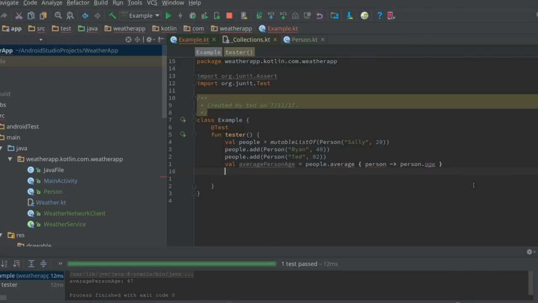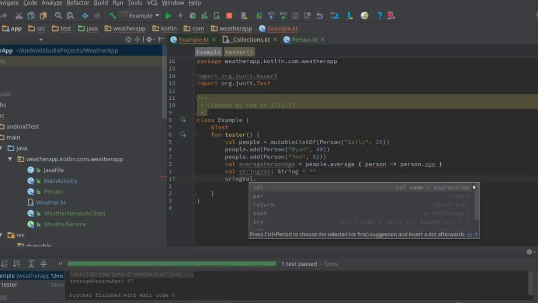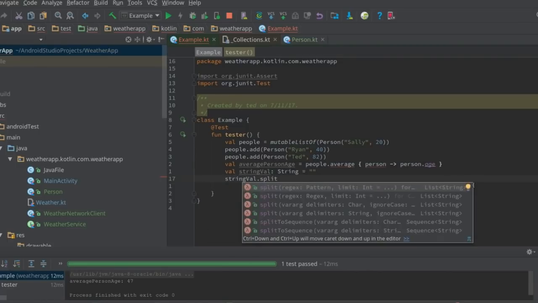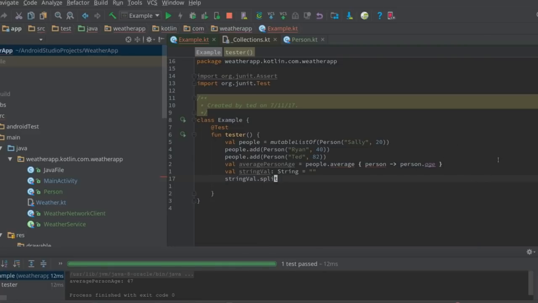Or we can have something like a string and then create another function like a fancy split that we have with lambda like this. We can create lambdas with that. And we're going to do that really quick right now.